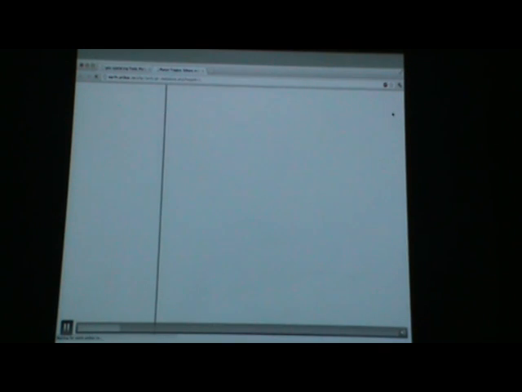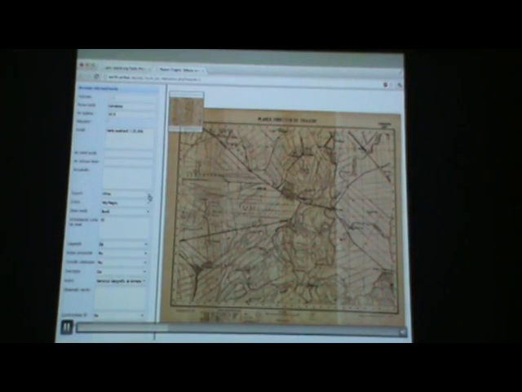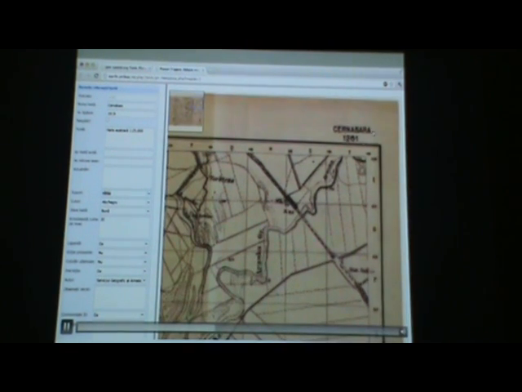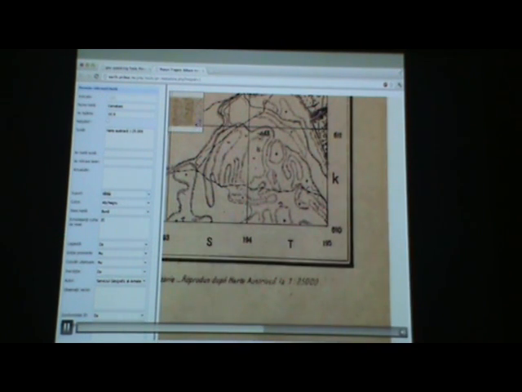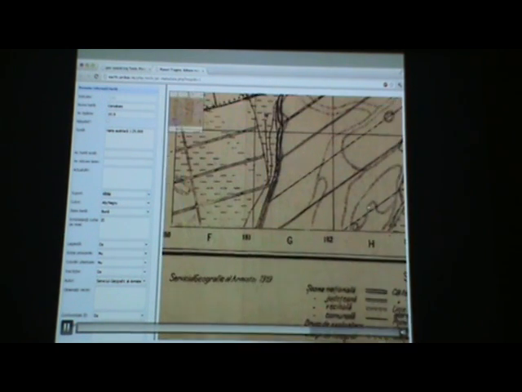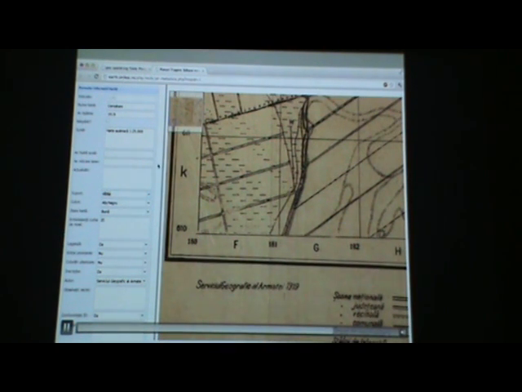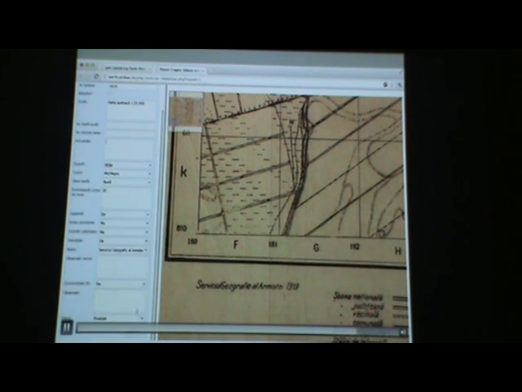Okay, so again, selecting the map, and then you have this kind of interface. You have the map on the main side. You could zoom in and find a number of details we require to be filled in the left form. So it's quite easy for community members to pan and zoom the map, and then fill the form in the left part. And then when everything is done, just save it and change the status of the map to finished.